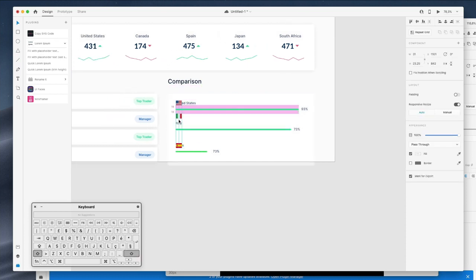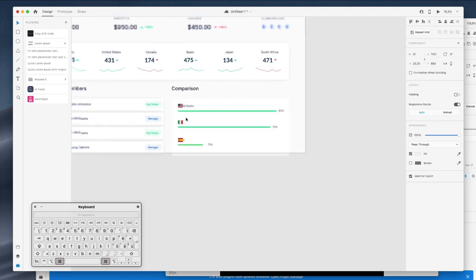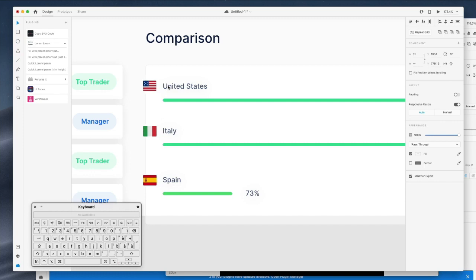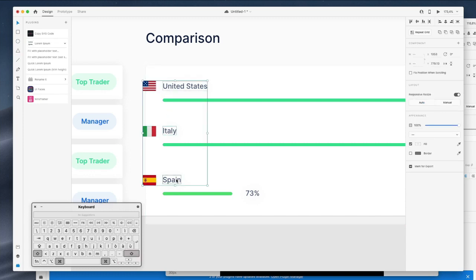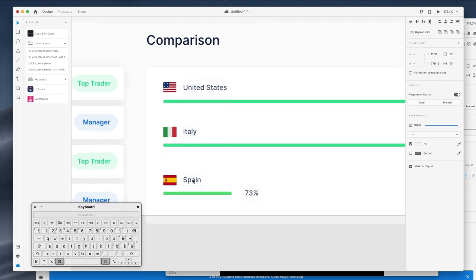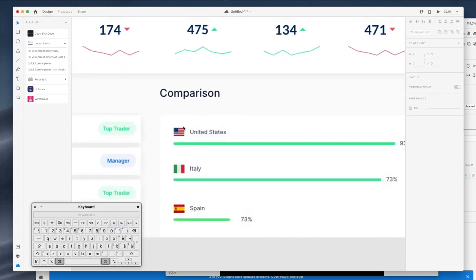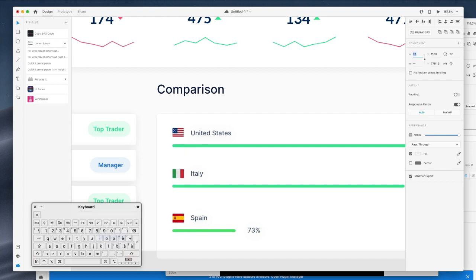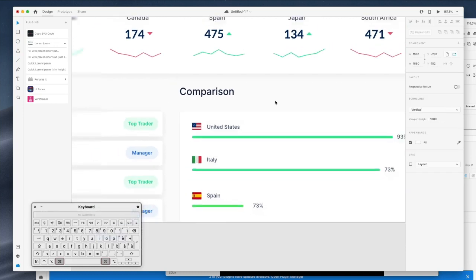So far, so good. Probably I'm going to make these guys a little bit smaller as well. Just a bit.